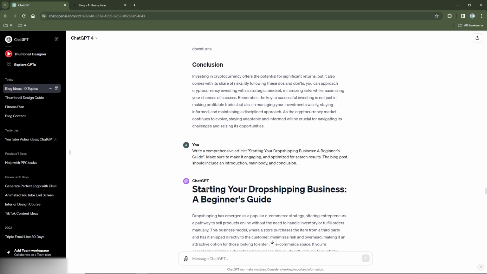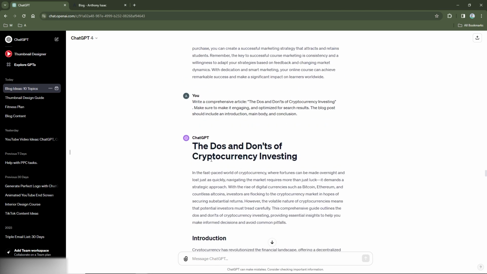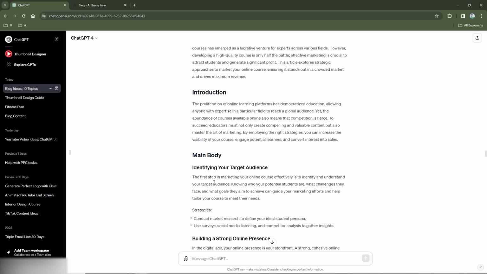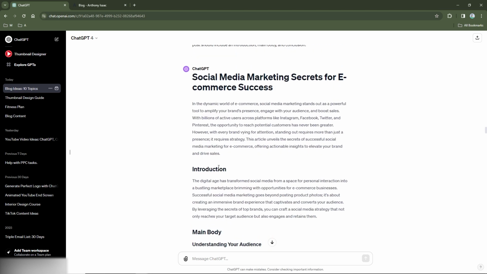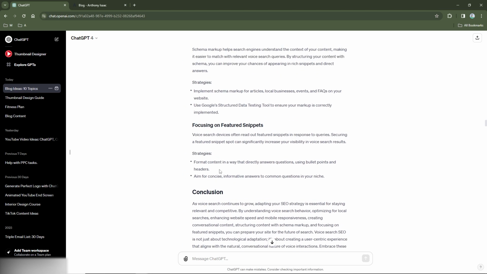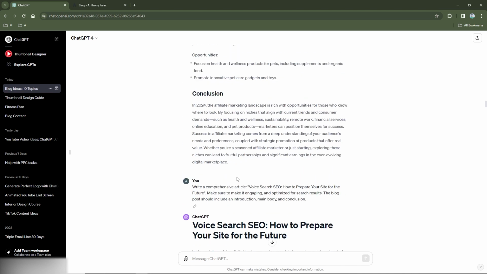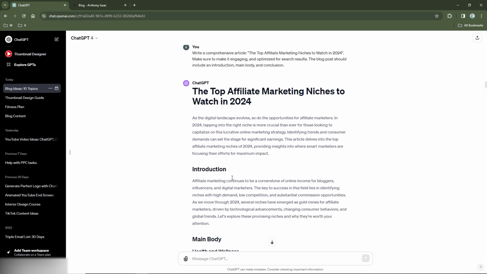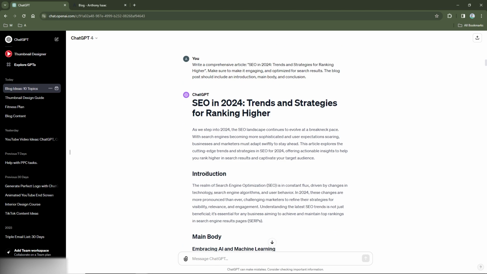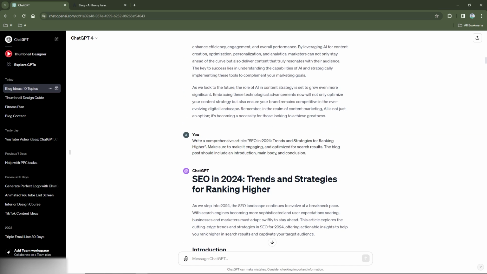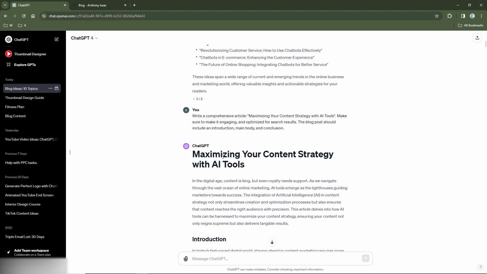Then we have starting your dropshipping business, a beginner's guide, the do's and don'ts of cryptocurrency investing, how to market your online course for maximum profit, social media marketing secrets for e-commerce success, voice search SEO, how to prepare your site for the future, the top affiliate marketing niches to watch in 2024, SEO in 2024, trends and strategies for ranking higher, and finally, maximizing your content strategy with AI tools.